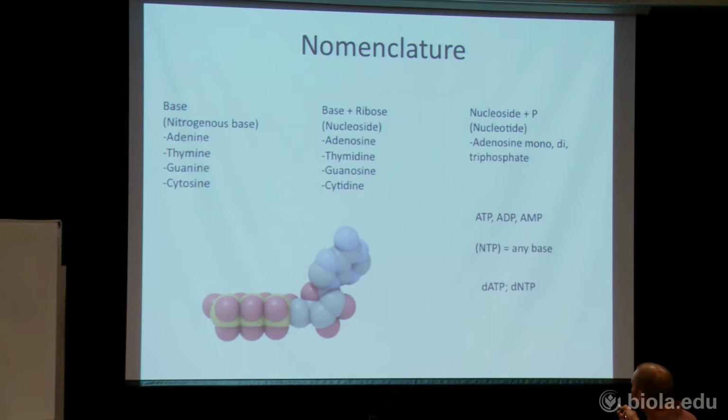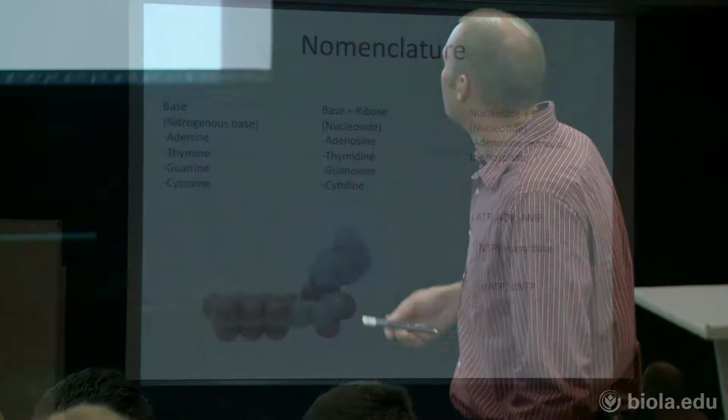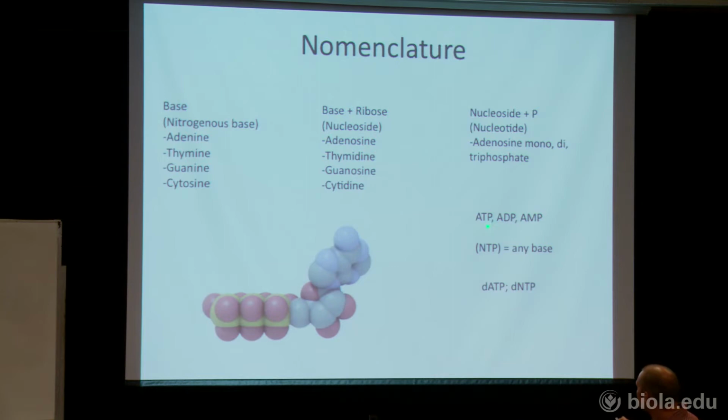So, for instance, adenosine, if it's a nucleotide, I have to say it's either adenosine monophosphate, and I would abbreviate that AMP, adenosine diphosphate, or adenosine triphosphate. And that's how many. Now, you could have a quad phosphate. There's no chemical reason why you couldn't put another one on there. You don't find anything more than triphosphates in cells. So this would be for adenosine, right? This would be adenosine monophosphate, diphosphate, triphosphate, so AMP, ADP, ATP.